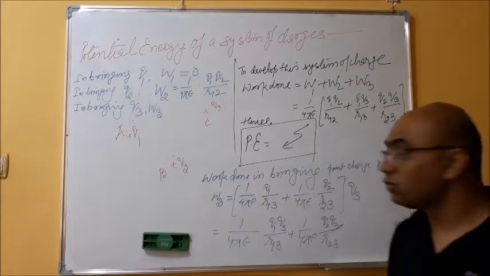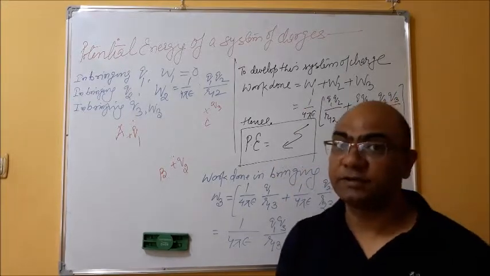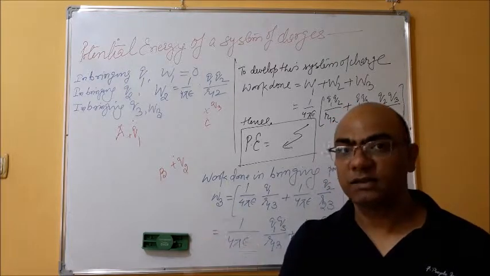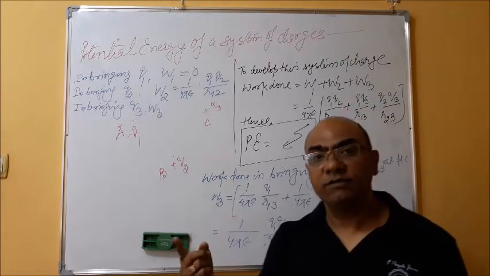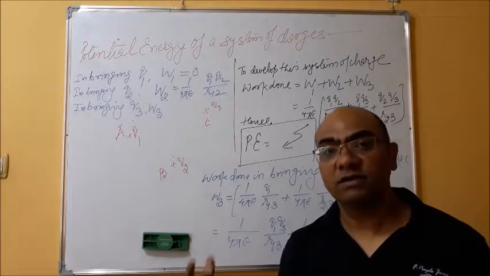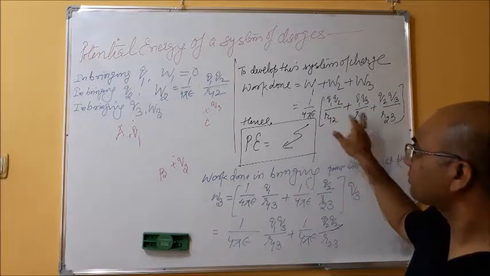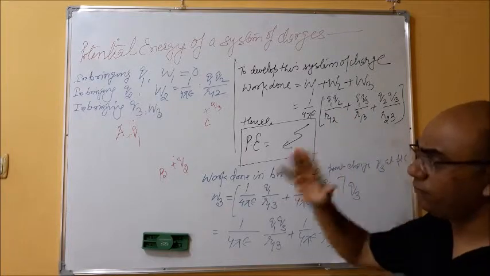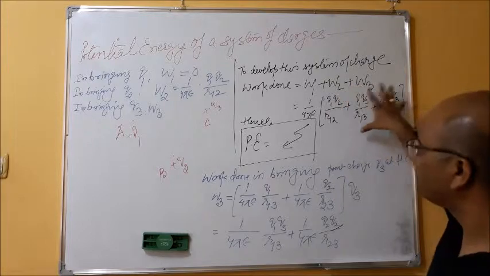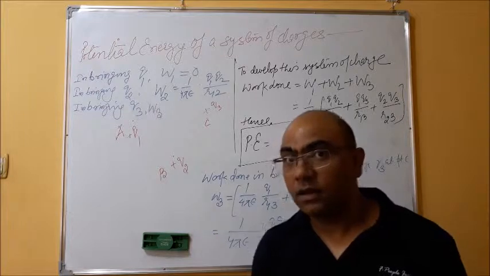This is fine. So in this way you can find the potential energy of a system of charge, right? So what you will do, you will bring first charge particle, then what will be the work done, then what will be the work done when you bring in the second charge particle, and finally what will be the work done when you are getting the third charge particle. And you see here, it is the most general formula. If you have suppose 4 charge particles, then you will get this type of relation for all the 4 charge particles. So this is fine.